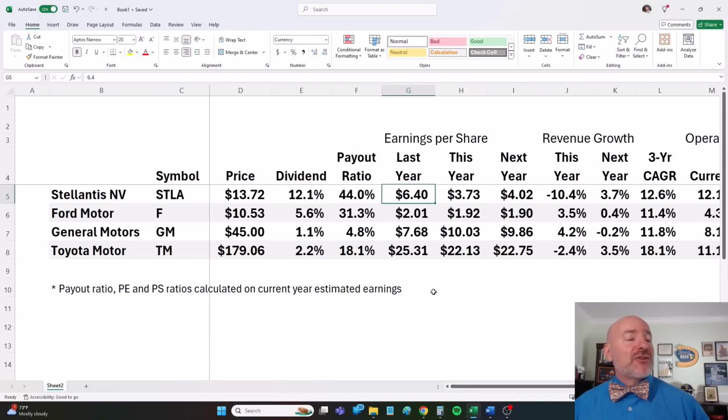So why are they selling so many fewer Jeeps? Or more importantly, why are they converting that revenue into fewer earnings? Because what we'll see is revenue is expected to be down 10%, but that doesn't explain almost a halving of its earnings. So we'd want to look into that. They are expected to see those earnings rebound a little bit, but just a little bit into the next year.